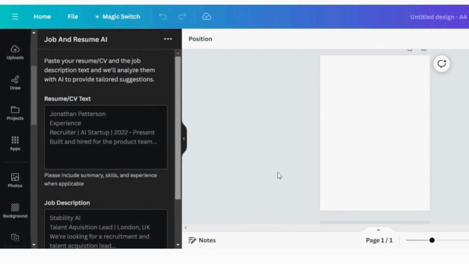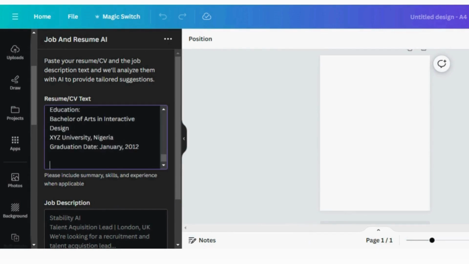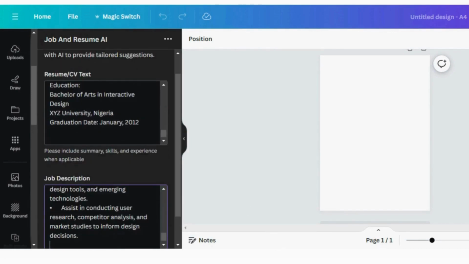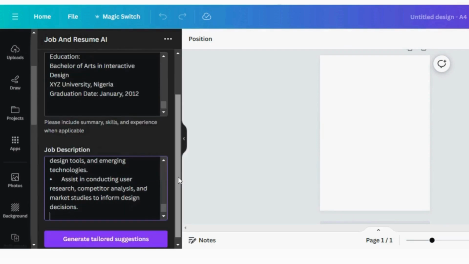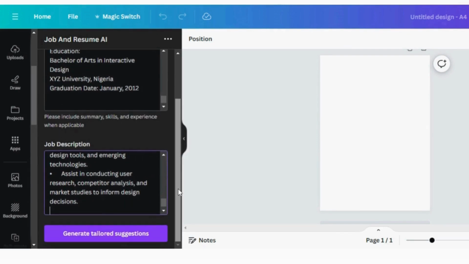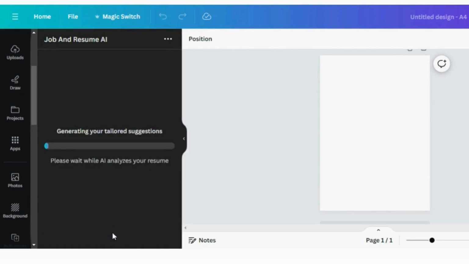Now, for this tutorial, I already have this information somewhere, so I'll just go ahead and copy and paste them. So here, pasted. Once I have these prompts in, I'll just generate the tailored suggestion.